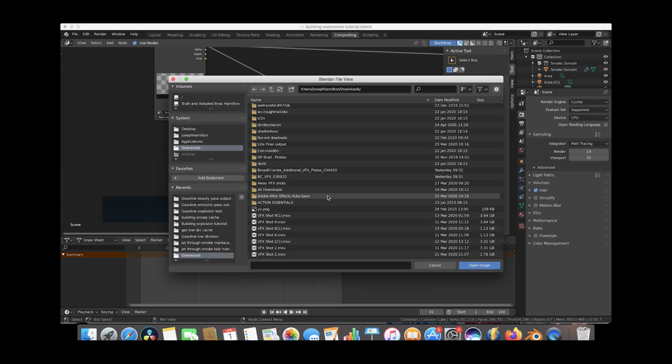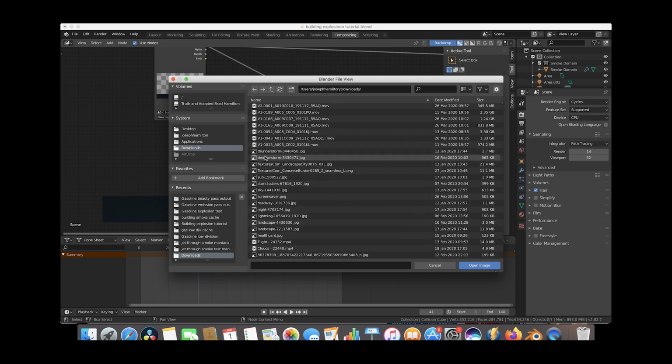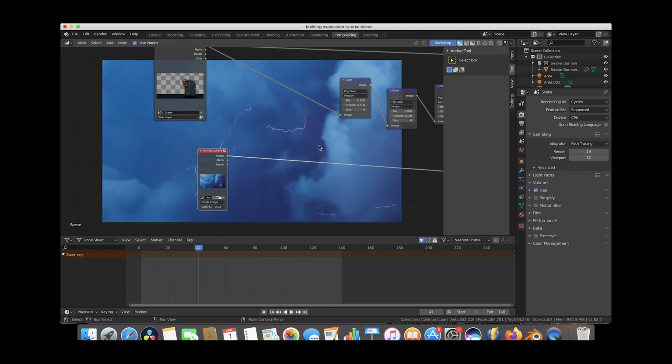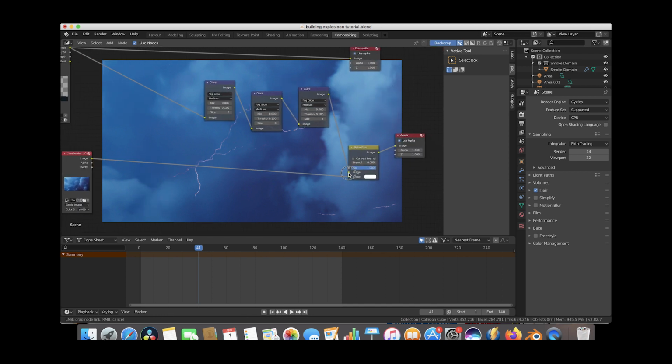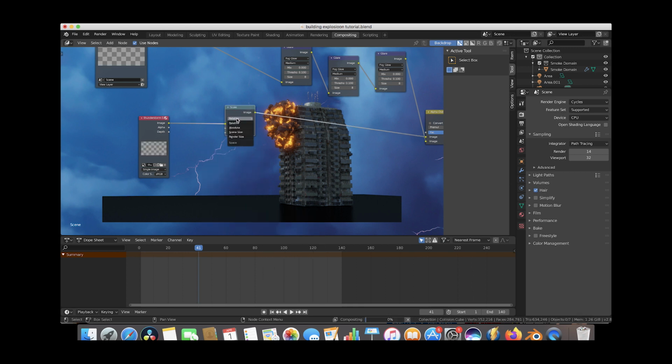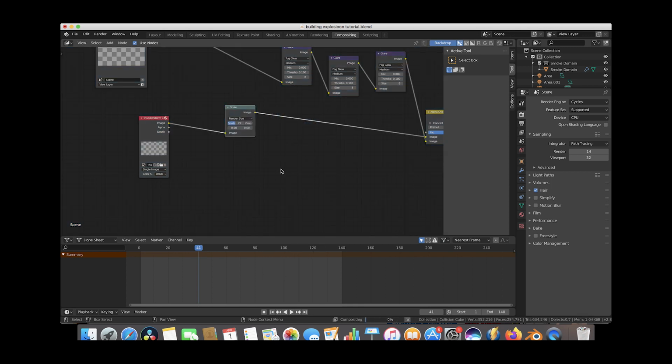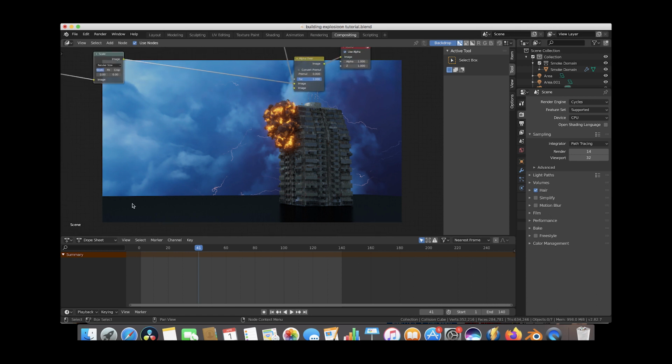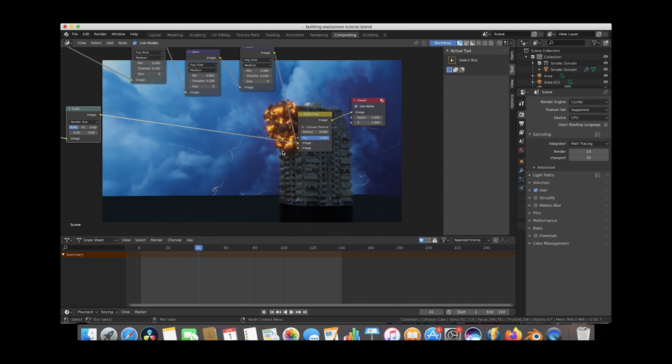Maybe under downloads I have something. Try something like thunderstorm. It's a nice looking background. Just flip it, and then we'll change the size of it a little bit. We'll go to distort, scale, and then we'll change this to render size. And now we have a cool background just temporarily to see how our glow is looking with a background sky photo. And I think it's looking pretty good.